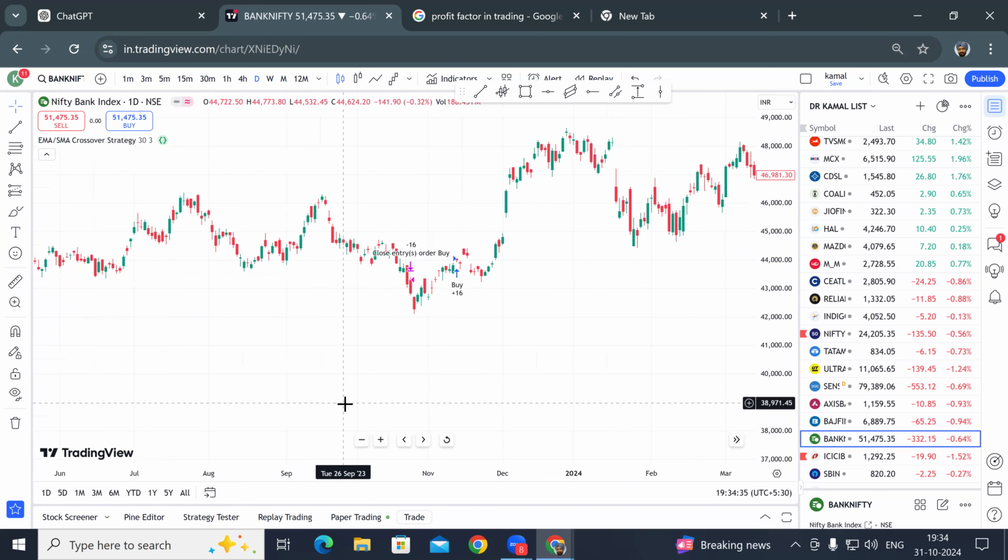I just tried to show you that it's easy to create a strategy using ChatGPT, which is freely available. So long as it's freely available, one must use it. You all have your own strategies to create. Somebody may be using Supertrend, somebody may be using an RSI crossover. You can combine multiple indicators and do it. So this was a small video to show how a strategy is created.